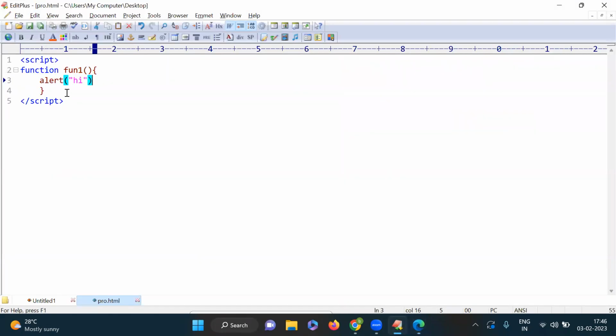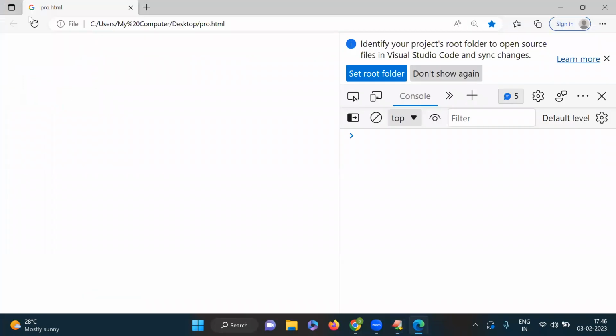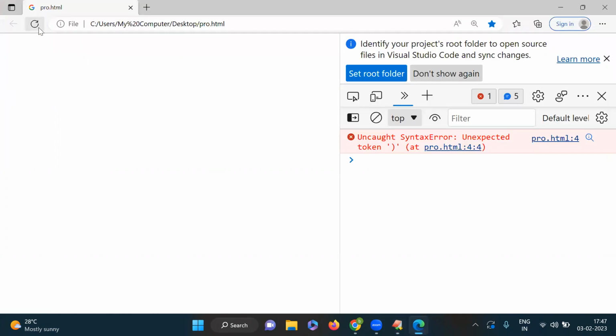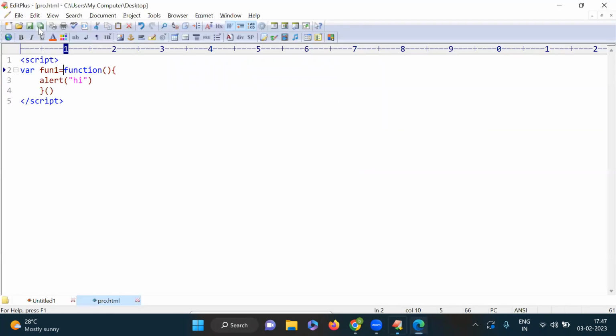Now if I use these brackets, these brackets come under execution. Now a syntax error displays here, because when you use these brackets, we should not use it like this. Remove it here and store it in a variable where fn1 is equal. Now refresh, you are getting the hi message.